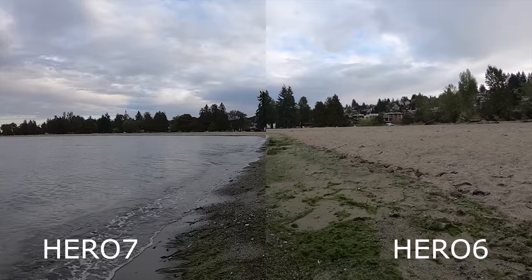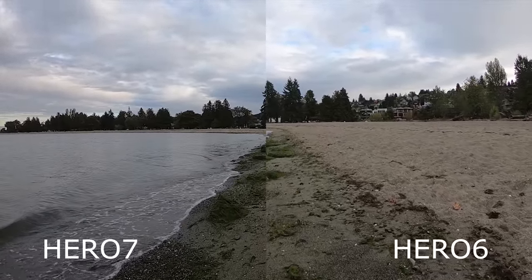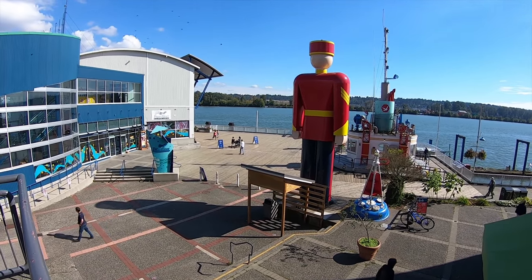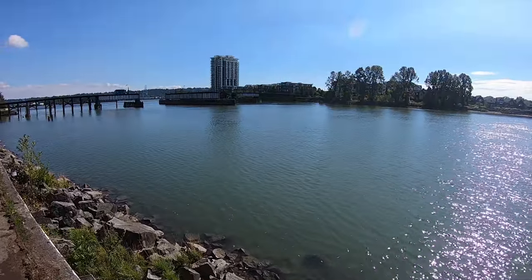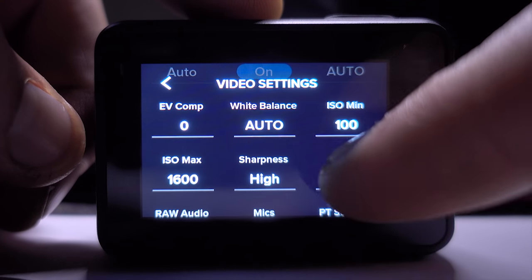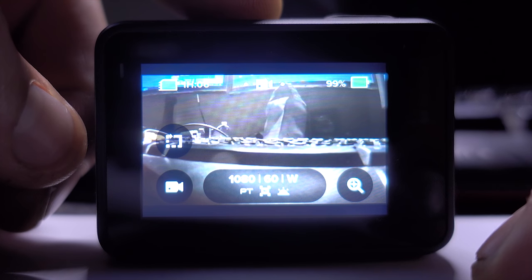The image from the Hero 7 in my testing looked quite similar to the Hero 6, although the two do not appear to be identical. The biggest problem is that out of the box the camera comes with sharpening turned up to high, which produces some really over-sharp looking images that are just not very nice. GoPro's own literature and even the card that comes with your camera suggests you shoot with ProTune on and with sharpening turned down to minimum — I highly recommend you do this. It's easy to add sharpening in post, but it's very hard to get rid of it.